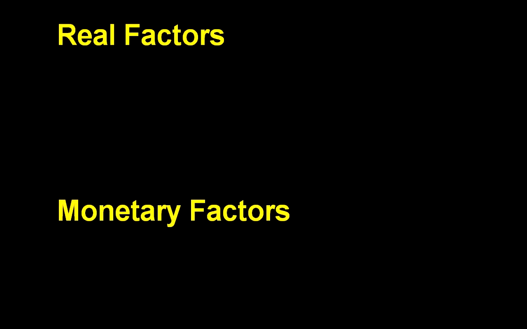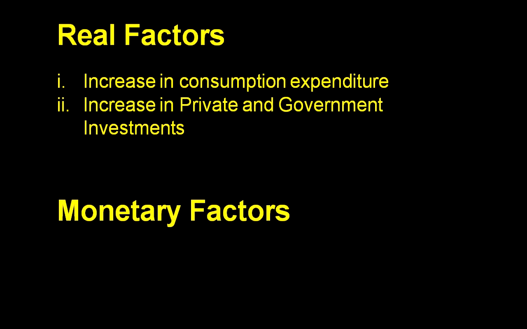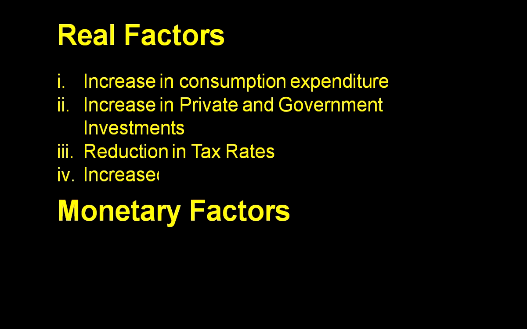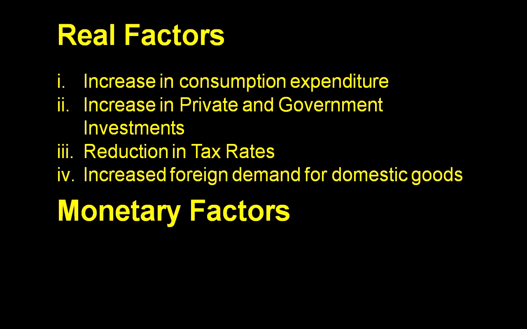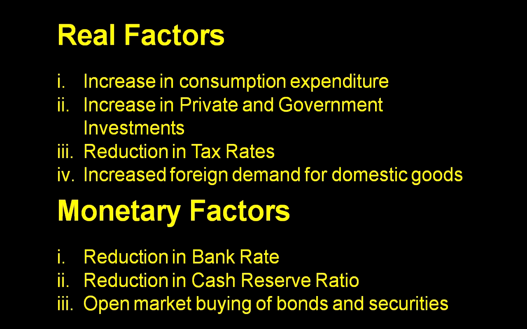The factors that create excess demand can be broadly classified into real factors and monetary factors. The components of real factors are increase in consumption expenditure, increase in private and government investments, reduction in tax rates, and increased foreign demand for domestic goods. The constituents of monetary factors are reduction in the bank rate, reduction in cash reserve ratio, and open market buying of bonds and securities.